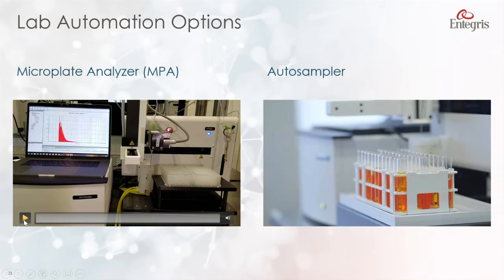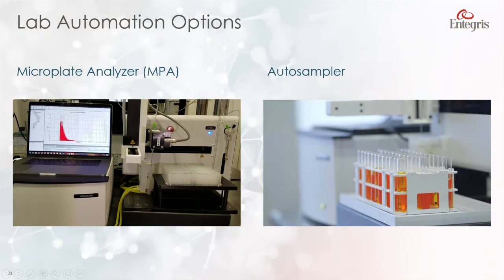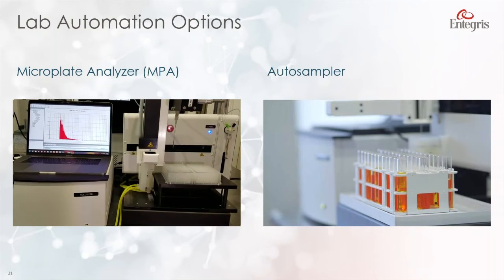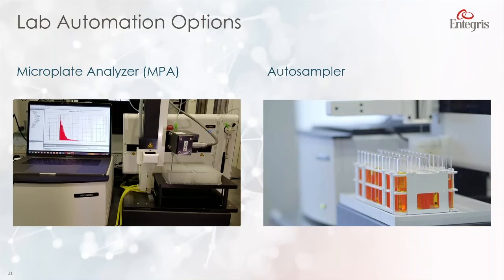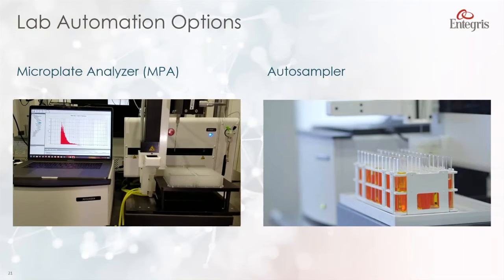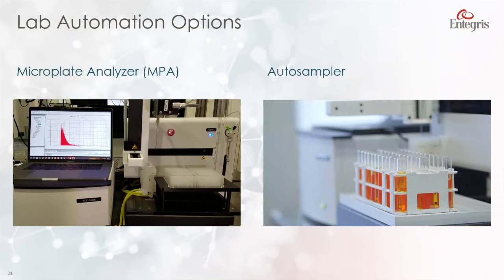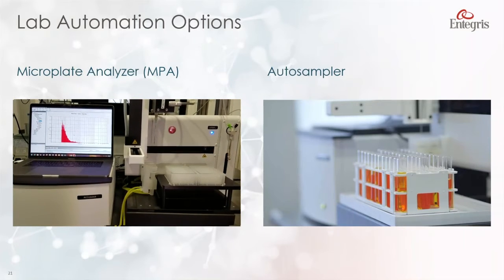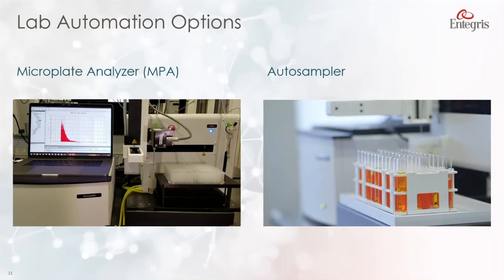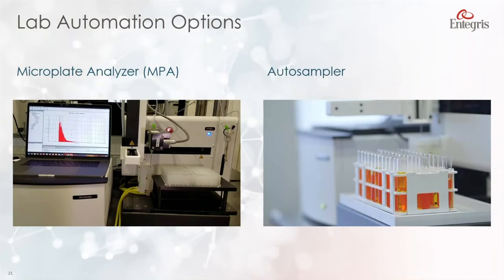Here we'll see the video for the microplate analyzer. And what happens is the probe will go down into a washing station and then move over to one of the wells in the microplates you see over here. We'll sample from that microplate, aspirate the sample through the sensor for the measurement. Once we've completed that measurement, the system will move back over to the cleaning wells, clean up, then move over and do the measurement on the next well in the microplate. This is a solution for low volume testing.